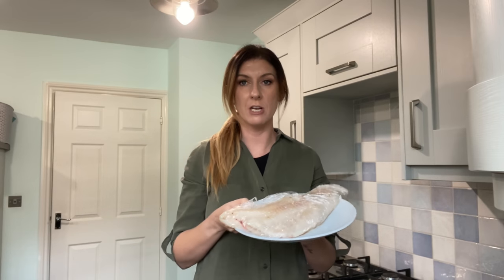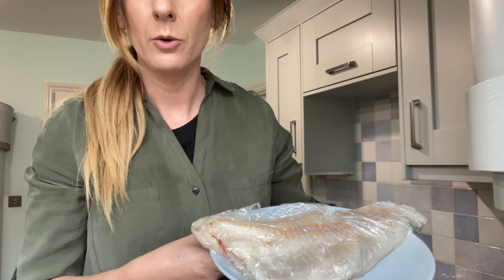Hello and welcome back to the Fishlocker kitchen. So I have some of the pollock that John has filleted, skinned and V-boned. And I'm going to show you two ways to do oven baked dishes. So these are really, really simple. Quite big fillets. Really simple and really, really quick.